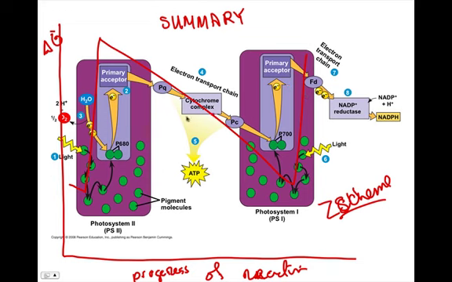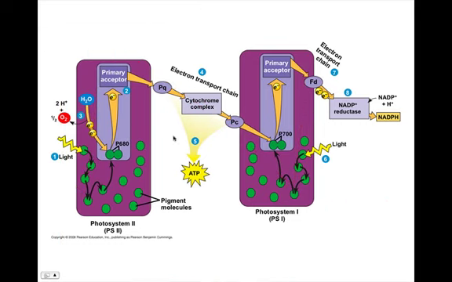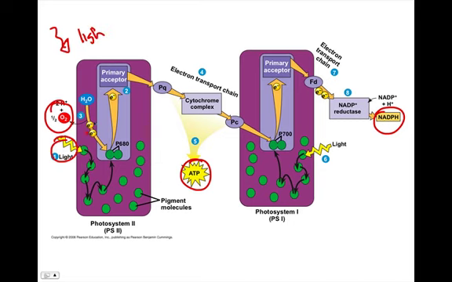This is exactly the same as the previous figure, just displayed in a different way. We're going to produce ATP, we're going to produce NADPH, those are the energy intermediates that are going to be used to synthesize sugar, and we're going to produce oxygen. Boom, like that. And the input is going to be light energy coming in here, I guess, like that. And that's the bottom line coming out of here.